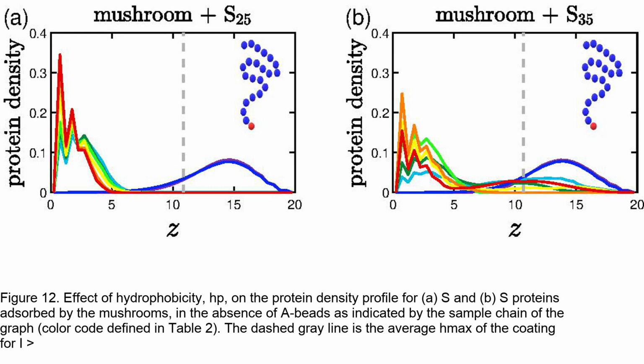Overall, Figure 12 provides a comprehensive view of the factors influencing protein adsorption on the studied coatings and helps guide the design of coatings with desired adsorption properties. It highlights the importance of considering parameters such as grafting density, hydrophobicity, and the presence of special sites in controlling protein adsorption. The findings from this figure contribute to the understanding of protein surface interactions and have implications for various applications, such as biomaterials and drug delivery systems.